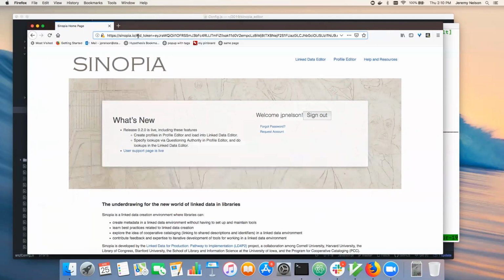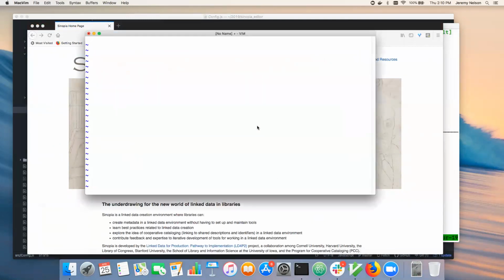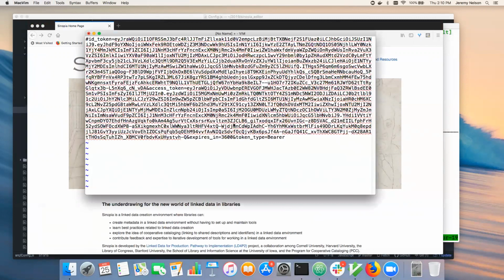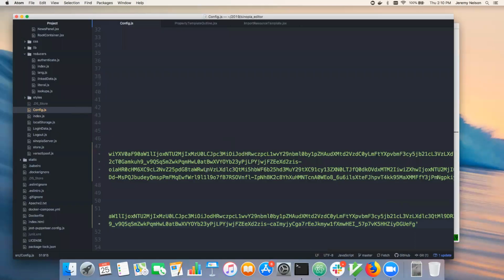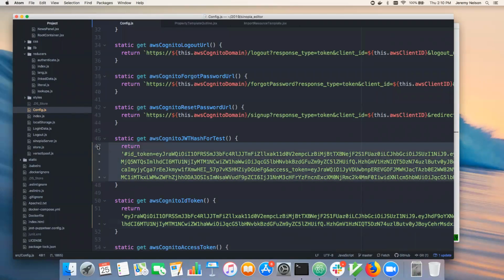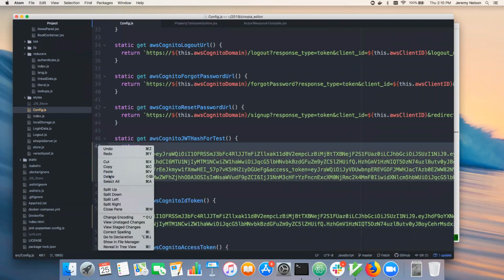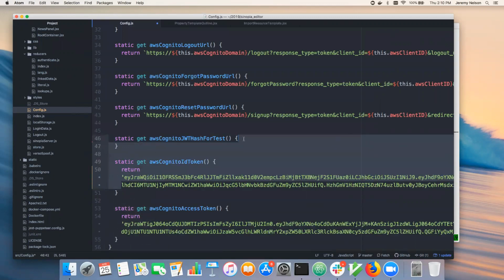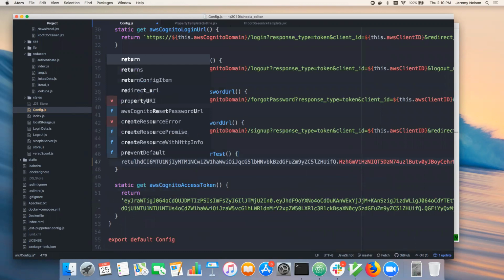But I have to do a little bit of configuration setup. When a current work in progress PR is merged, you won't have to do what I'm showing you right now. Anyway, I'm just going to paste that into my editor. There's a couple of access tokens and ID tokens. I'm going to go to my code editor, and in the configuration, I want to delete this and replace it with my latest.